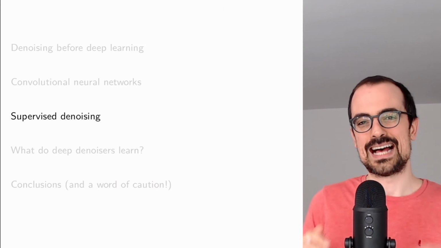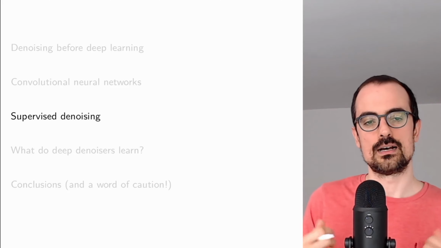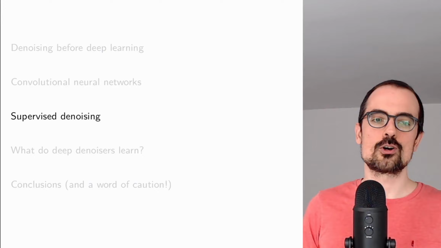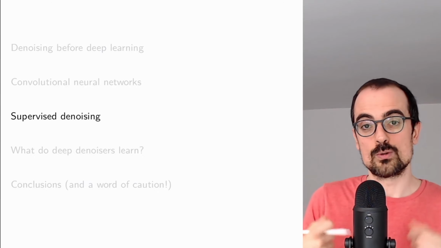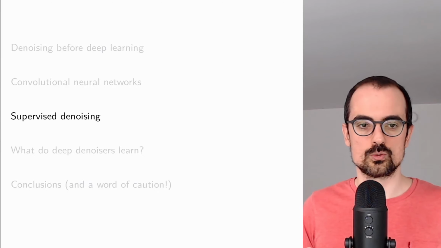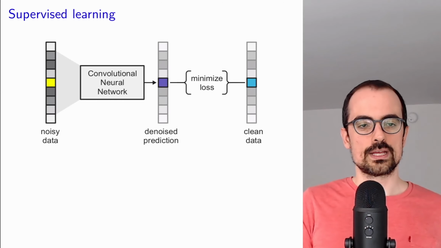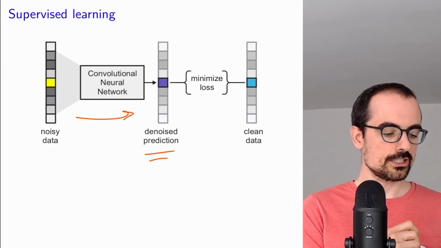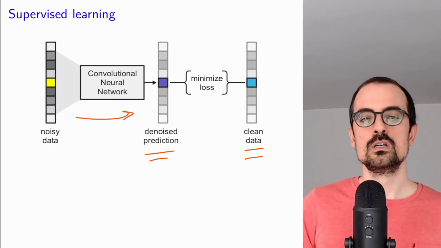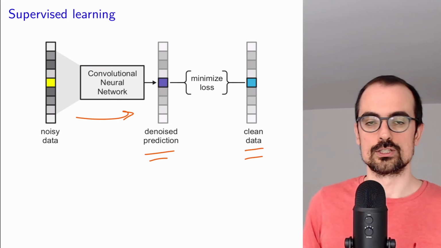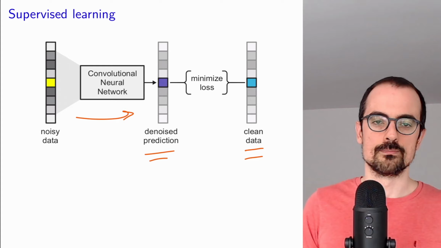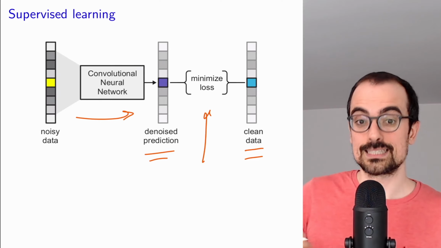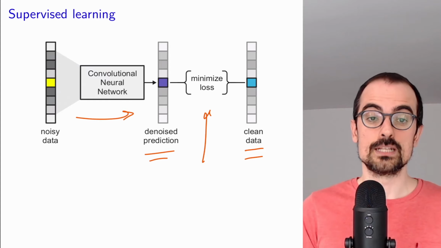All right, so I have hinted a little bit about how we do denoising because I showed you these curves before, but now we're going to explain in more detail how we actually train the neural networks in a supervised way. Here the idea is that we have our noisy data, we pass it through a convolutional neural network that gives us a denoised prediction, and this can be compared to some clean examples that do not have noise, or noise-free examples is probably a better term. And then we can compare them using a loss or cost function that can be the mean squared error. In fact, it's usually the mean squared error.